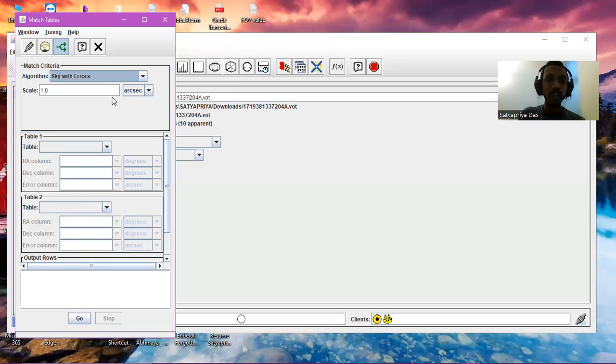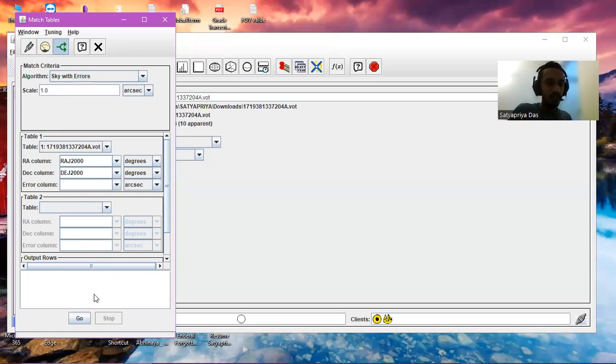So let's say you know the error column value, or just some astrometric uncertainty for the instrument. You can simply write one number here, let's say I give 1.73, so it will take 1.73. And if you have a column, then you can select the column also.